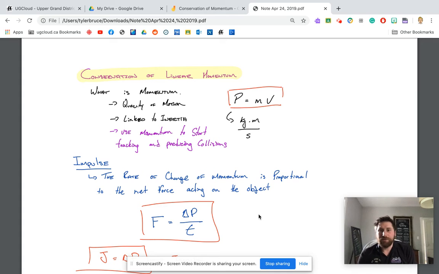What we're going to do in this whole unit is start looking at the collisions between objects. When two things crash together, we're going to be able to predict both the magnitude of its velocity vector and the direction of its velocity vector. Whether it's a bowling ball and a bowling pin coming together, you're going to be able to track where that pin is going to fly off. Or if it's two cars, a T-bone crash collision, we're going to start predicting those collisions, which is kind of cool.